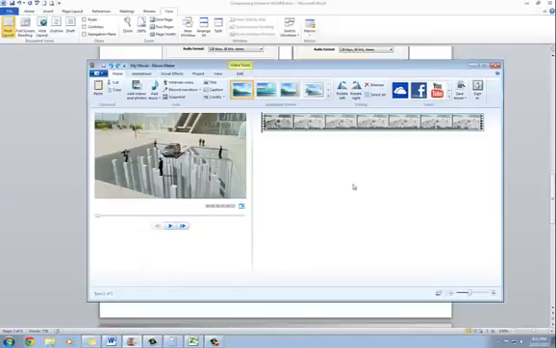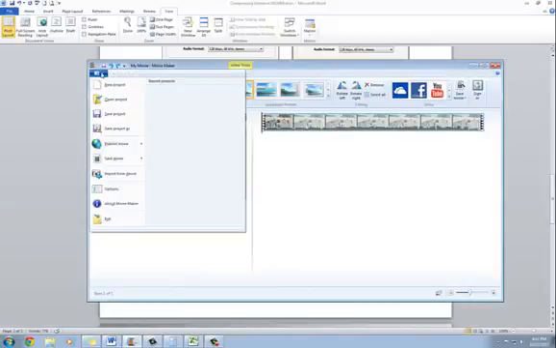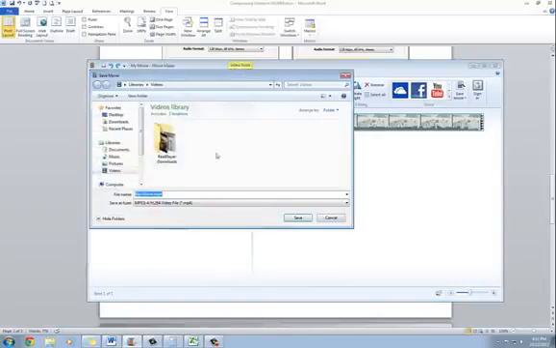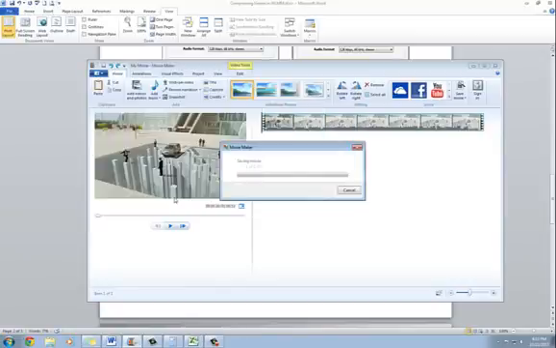Now to produce the video with the settings we just created, you're going to want to come back to the menu bar and click it, and then save menu. And as you can see, the settings we just created will be kind of towards the top. So if you click on those, it'll ask you to name your movie, and I'm just going to name mine My Movie, and then click save. And it'll take a moment to render, and as soon as that's done, you're ready to submit your video.